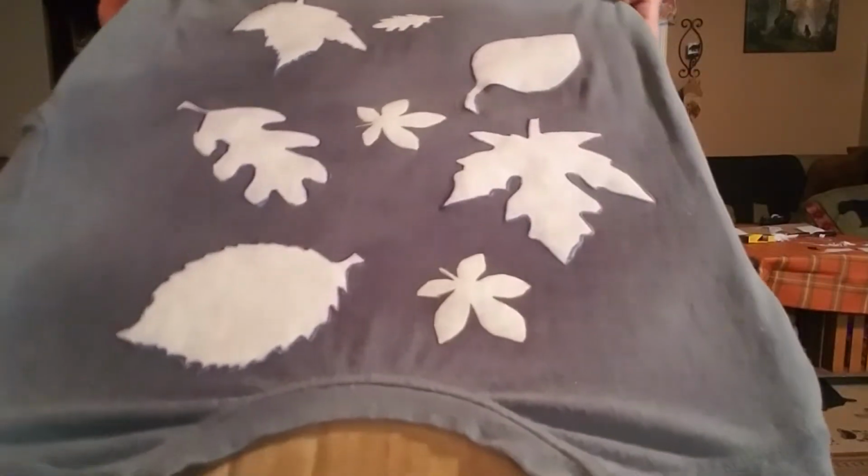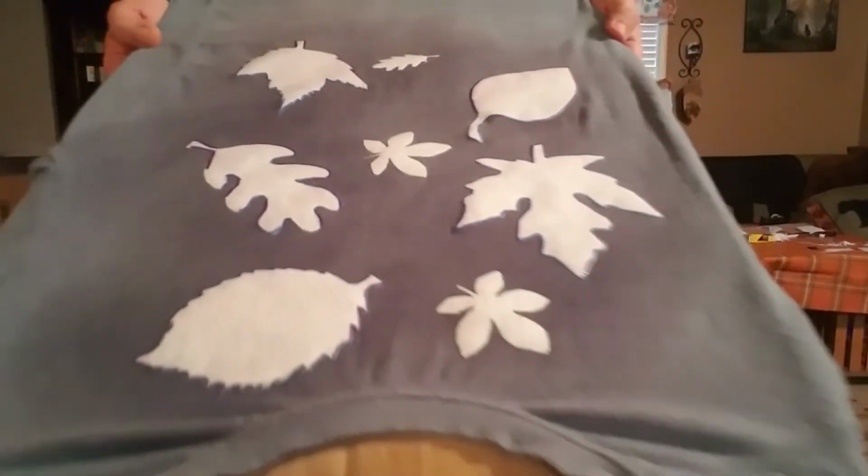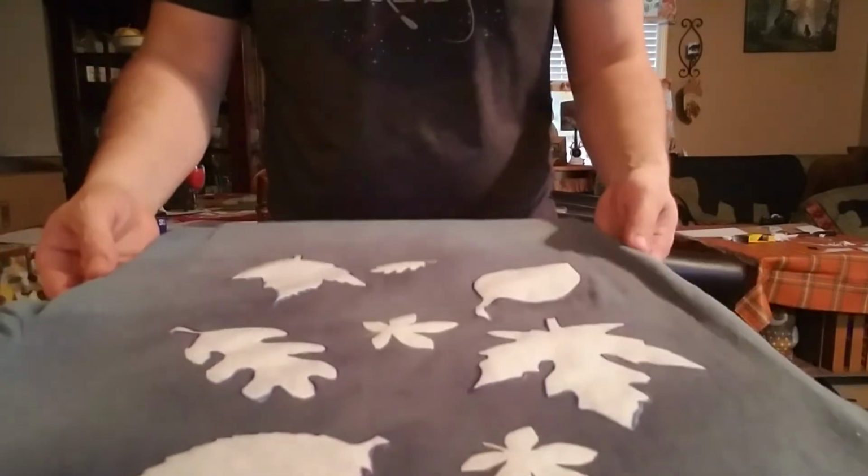And that's why you want this cardboard in between layers, because you don't want it getting all over the back of it and making the back look all crazy. So I'm going to pause you guys, and then I'm going to come back in a couple minutes, and we're going to see a little bit of progress.